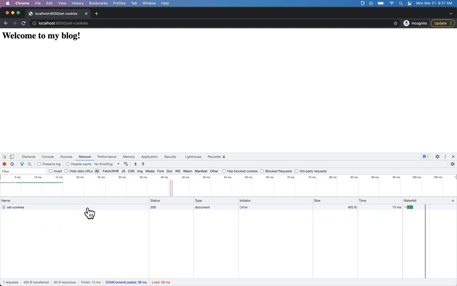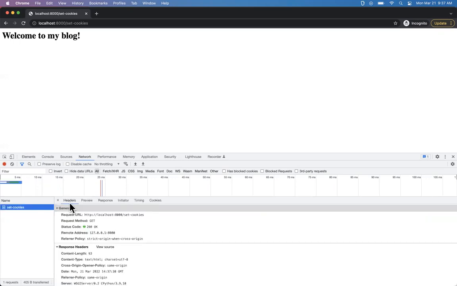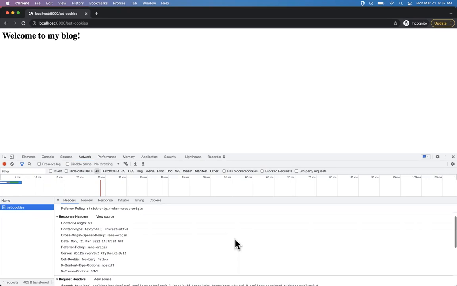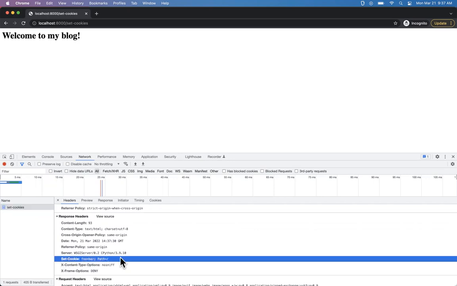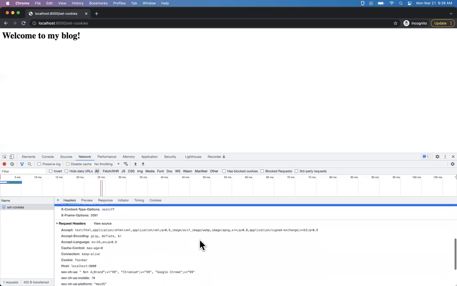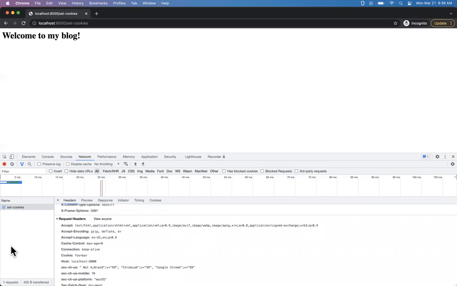So anyway, what I was trying to show you is when I send this request for set cookies, here I can see in the network tab, this is the request that I sent. So here in the response headers, we've got Set-Cookie coming from the server. This I was telling you about before. foo=bar. This is that key value pair that I set. And then this was set automatically by Django, Path=/, just saying that this cookie is valid on the entire website. Anywhere inside of localhost:8000, it'll send these cookies back. And because I've refreshed the page a few times at this point, you can see on the request Cookie: foo=bar. So I'm actually going to start a new incognito session, try to show that again.